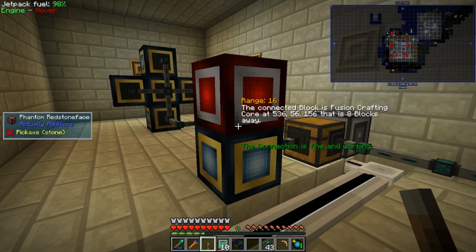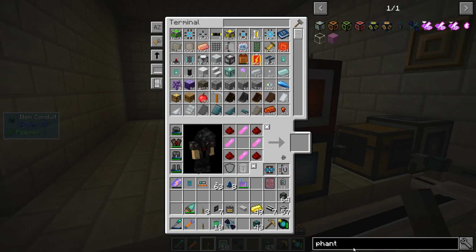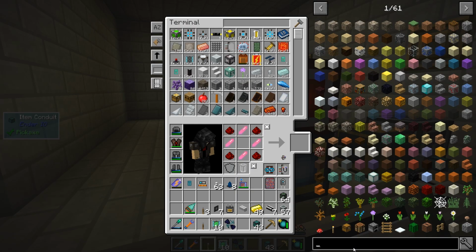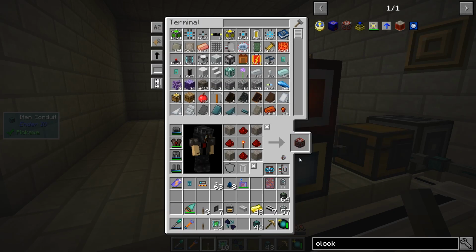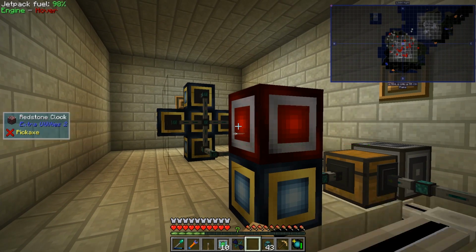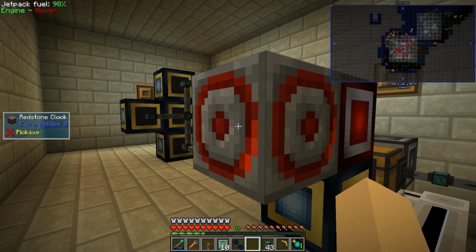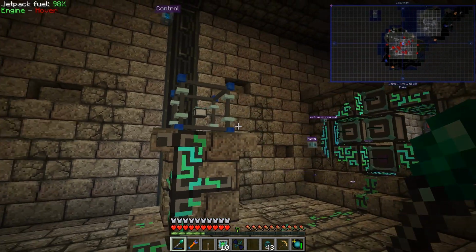So what we could probably do is just give it a constant pulse, and the way we can do that is with a clock, I think. Redstone clock, extra utilities. Let's see if this one works. So maybe we can use this redstone clock to give it a continuous pulse. And is it not configurable? It's giving a pulse, but is this now receiving the pulse?